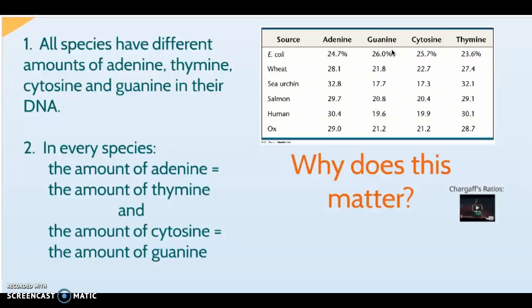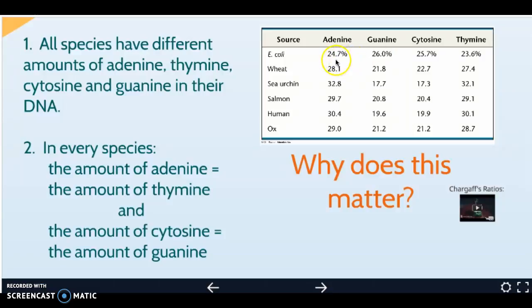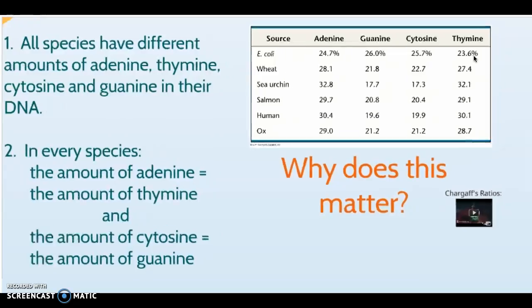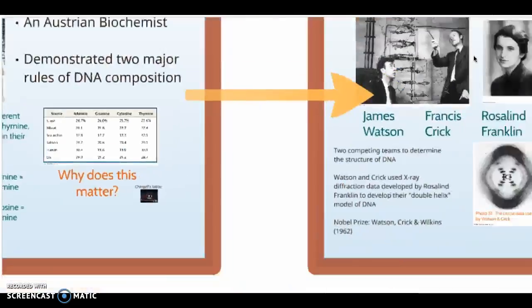And so we can actually determine the amount of everything, even if we just have one number. Let's say we just have adenine, for example. We know that 24% of the DNA is adenine. Then what we do is we say, okay, 24% is adenine. That means 24% is thymine, which means 48% are those. That means that the alternative, 52%, is guanine and cytosine, and we divide that in two, which then tells us how much guanine and cytosine is present. So this becomes what's called Chargaff's rule. So we're able to actually mathematically calculate the values.